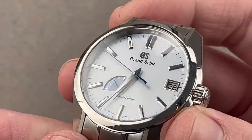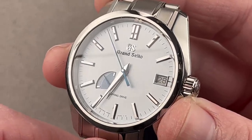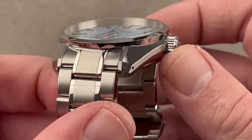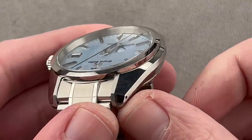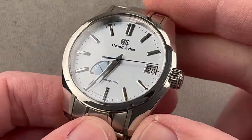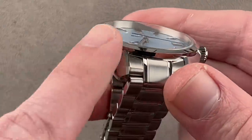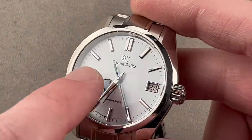Continuing with our theme of relatively accessible stainless steel full bracelet watches, we have from Grand Seiko the Spring Drive SBGA471 — an absolutely gorgeous satin-finished light blue sky-blue dial inside the 44GS case. This one has been Zaratsu black-polished, held against a spinning tin wheel by an artisan who takes about three years to master this hand-polishing technique. It's something that sets these watches apart as you will not find extensive hand finishing on a Swiss watch of this price. This one gives you a hand-finished case, a watchmaker-assembled and -regulated movement, and then the dial furniture is the standout.